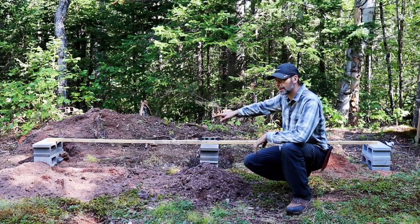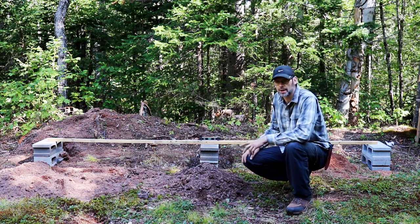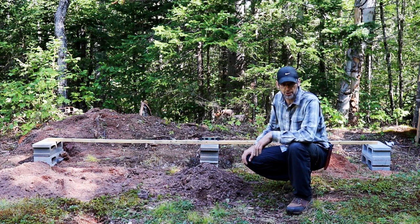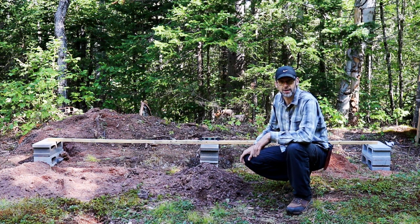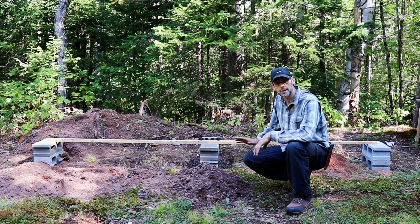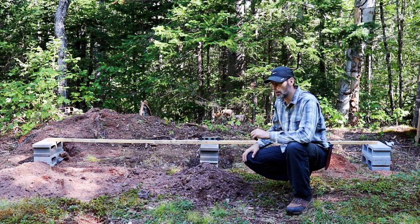Okay, so as you can tell, I had to pull the two corner posts in a bit. So they're off center from where they were originally laid. It's just the way it's gonna be. It won't look as good, but you know what? How many days am I gonna spend staring at my own foundation? Probably none. So my plan worked out the way I wanted it to. I created a big space so that they can be adjusted. And that was the whole point.